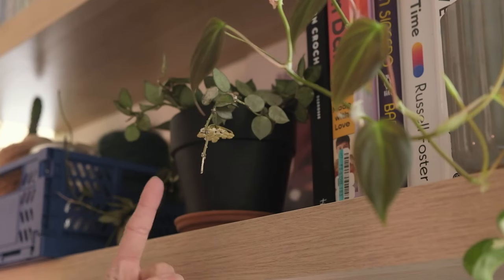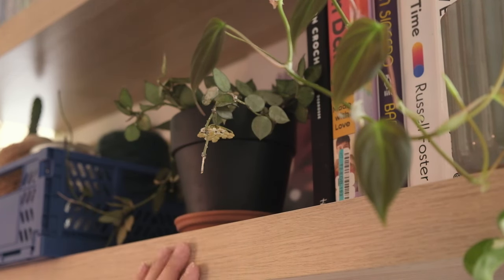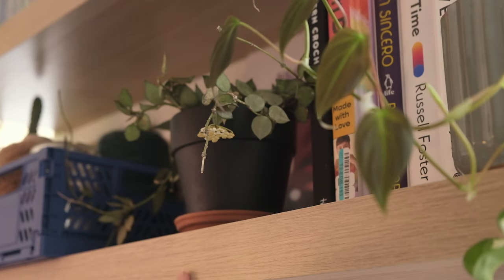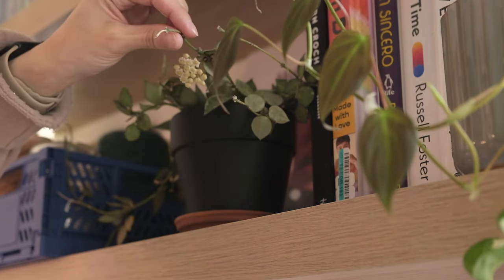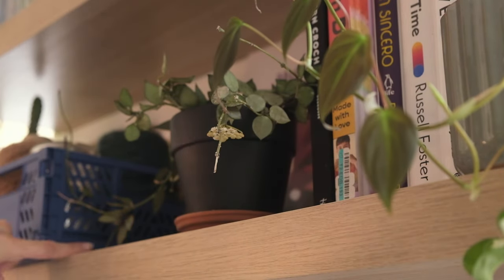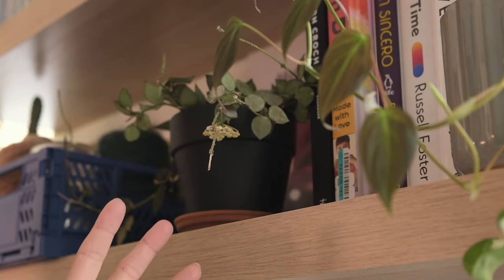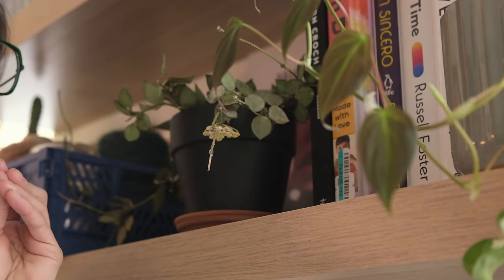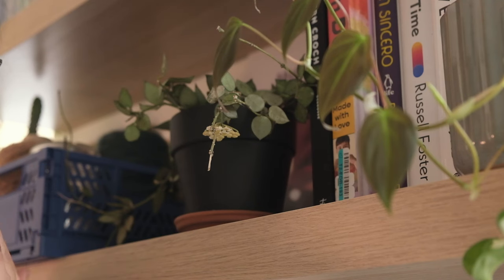Right here is another hoya bloom. I moved the croniana over here yesterday on this shelf — don't know if this will be a permanent spot for it or not. I just noticed that this is halfway open, and it smells amazing. The other one over here that bloomed last time is growing more buds. It smells seriously like fresh floral jasmine, so sweet, like drenched in sugar syrup.